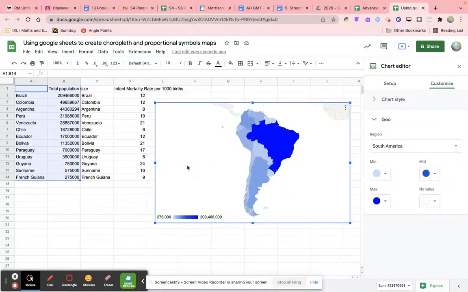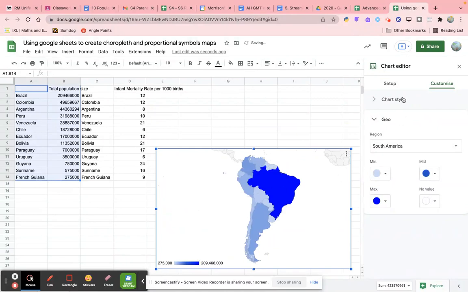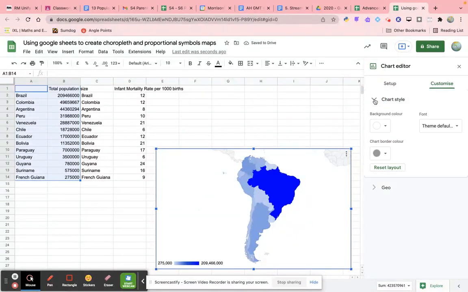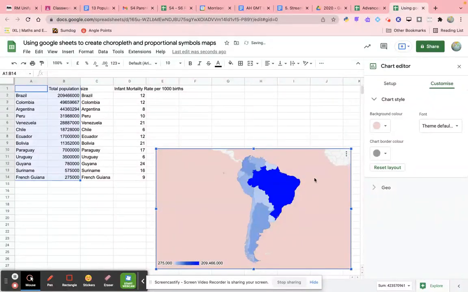Okay. Right, that's a couple of the advantages and disadvantages of choropleth mapping. I could change this for a different type of map, but I've got a different set of data. So what you're going to want to do is copy this map across. You can choose your own colors, by the way, and you can also bring in a background color, for changing the sea, for example. Just play around with the map settings slightly. There isn't much optionality in how to do this, but you've got a little bit.